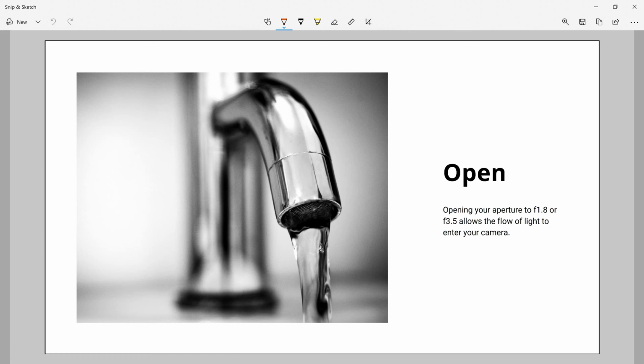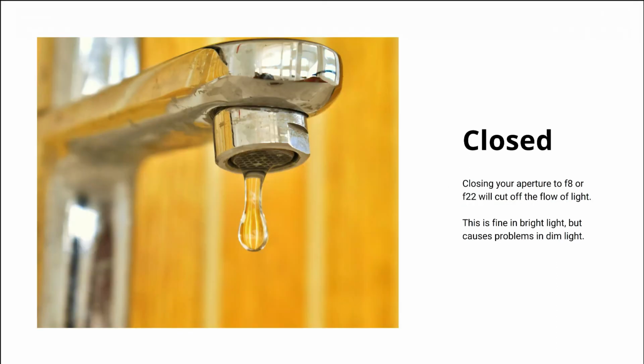So remember, numbers like 1.8, 3.5, those smaller numbers mean your aperture is open, and lots of light is flowing through. And when you close your aperture to numbers like f8 or f22, you're really cutting off the flow of light. Now that's perfectly fine if you're outside in bright sunlight, but inside, this is usually not going to work.